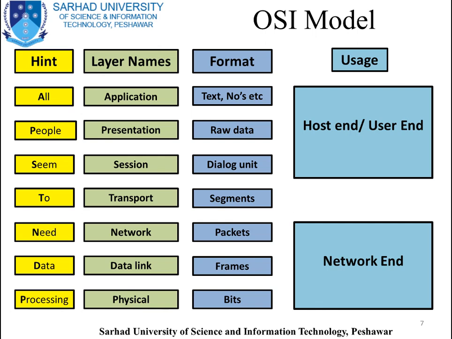With that, I have given you the usage. That is very important. If you are a client, you can say the user, you are basically at the client side, the host side, or the user end. So you are using the application layer, the presentation layer and the session layer. You do not use the physical layer and data link layer, and you don't have any concern regarding them, because they are part of the back end. You have learned about the front end and the back end.